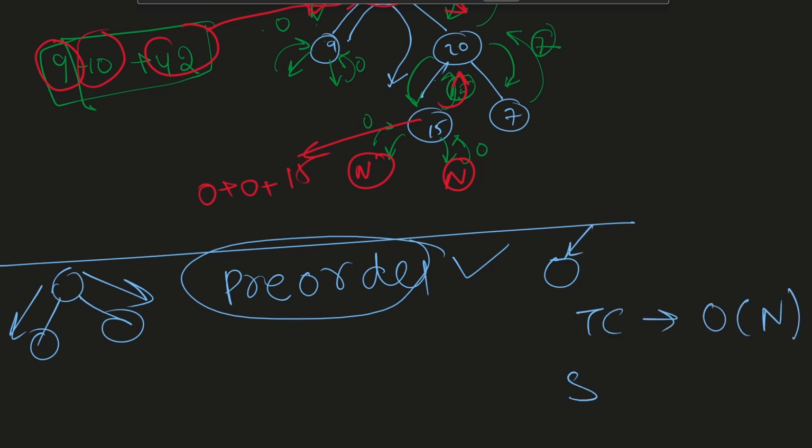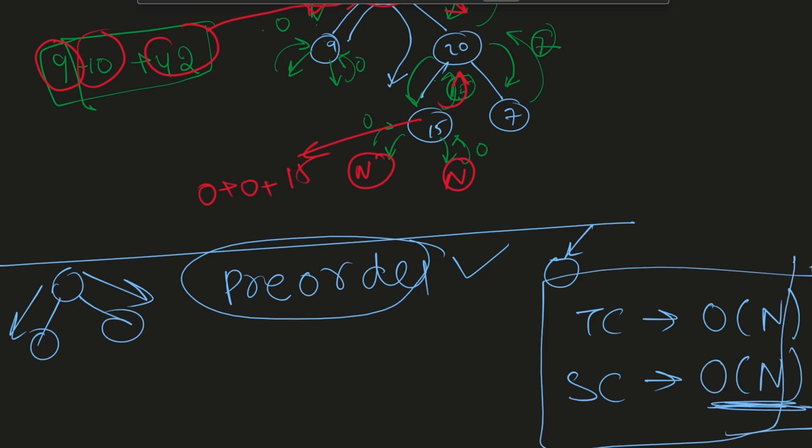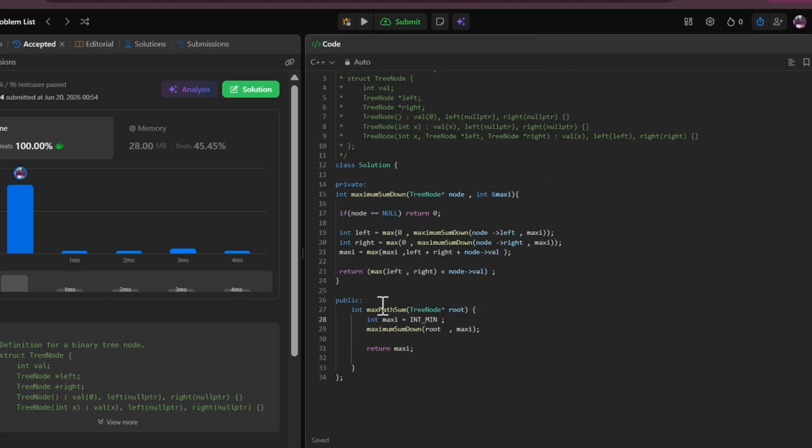If you are having n nodes, the space complexity is order of n, which is the recursive stack space. So this is the time and space complexity. And why I am saying it is like a pre-order, because if you come to the code, if you know the pre-order code, first of all you will calculate the left and next you will calculate the right, and after that you will perform the operation that you want. So that is known as pre-order. So it's looking like pre-order or something like that.